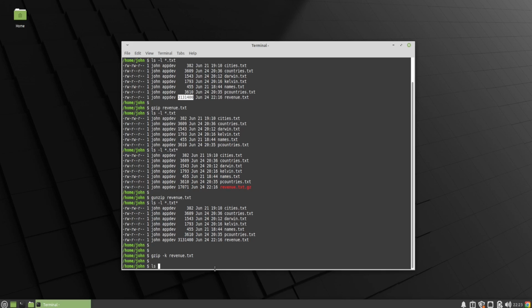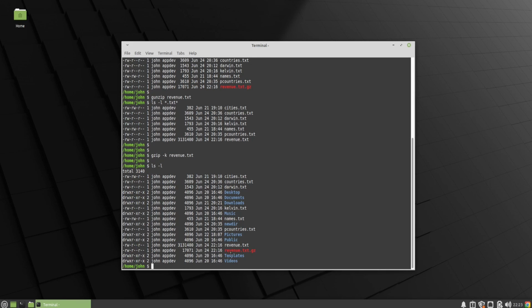Now if you do ls -l, you see revenue.txt is there, the uncompressed version. Also, you have the compressed version. So you have the original file and also the compressed file.